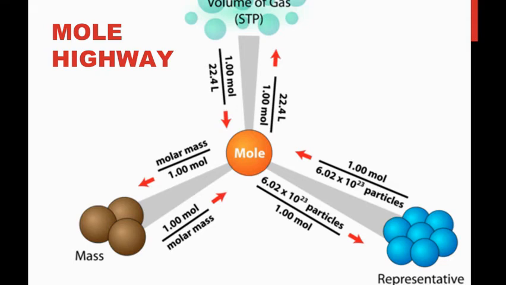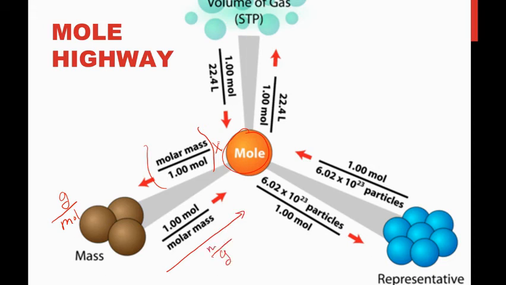Now, right here, I recommend you pausing this video and copying this diagram into your notes. This is the diagram that's going to help us convert from one type of unit to another type of unit. So say I'm at moles and I want to figure out how many grams are in those moles. Well, I'm going to multiply by this conversion factor. So I'm going to put my molar mass on the top and my moles on the bottom, because remember, molar mass is grams per mole.